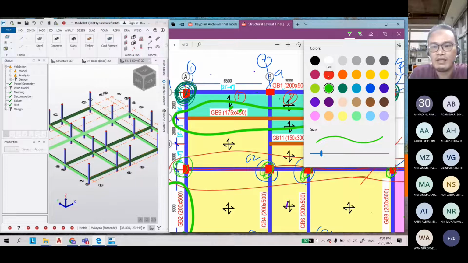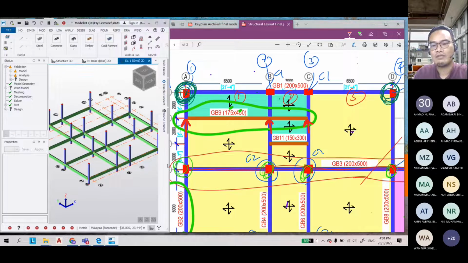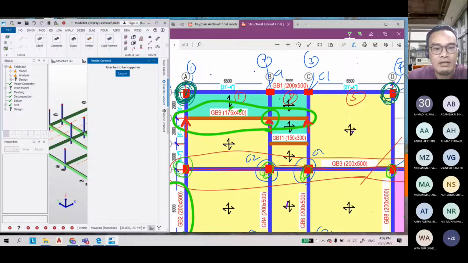Where is the support? That's why I asked you to do the free body diagram, as your exercise, as your progress report. Here is your support. This is your support. Support number 1, support number 2, and support number 3. So 3 times. I'll show you a demo. What happened if you just click 2 times, which is from end to end? I'm sure it will collide here later. Let me enlarge this one.